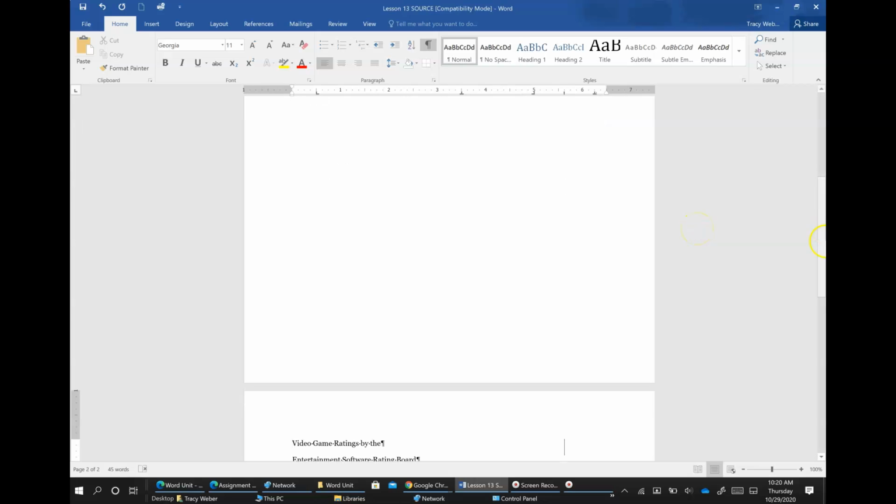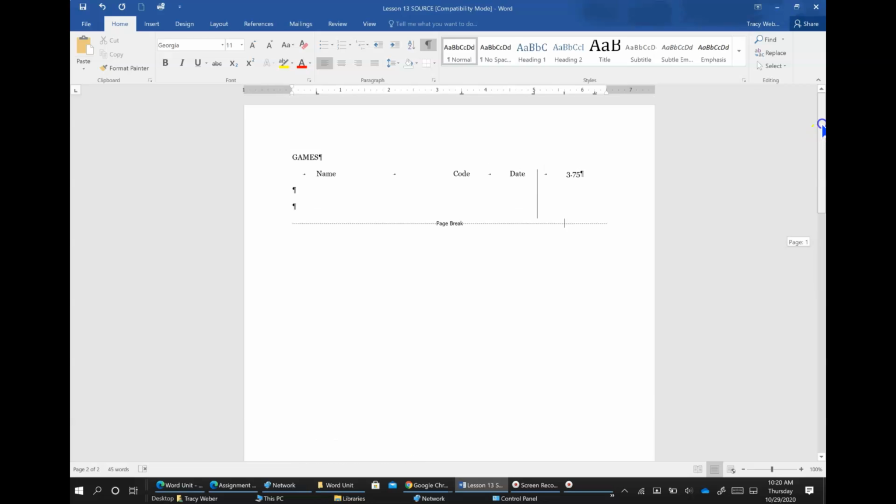I'm going to get rid of these blank lines here. Okay, and then the first name will be Pac-Man, and I don't know, that's the code. Actually, let's go 4A's and then the tab. And I have my show hide on. That's showing these little arrows and the paragraph symbols and my page break. I'm going to turn this off, okay, just so you can see what it's looking like here.